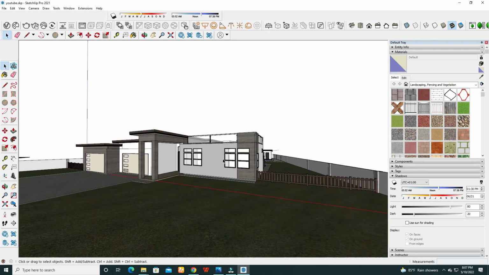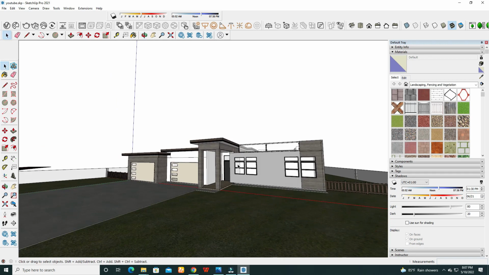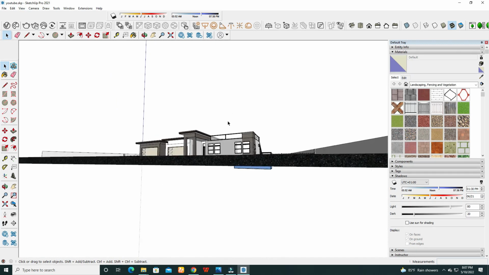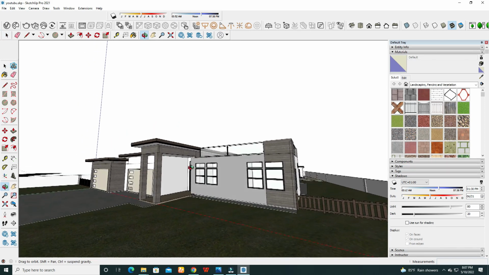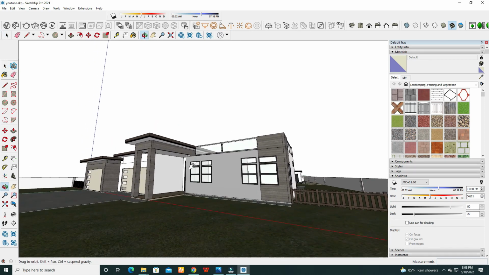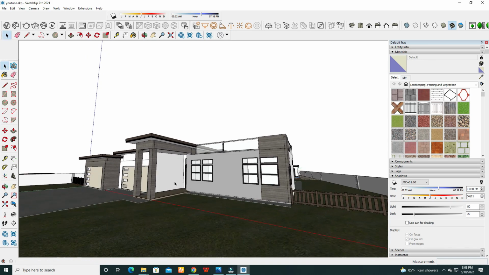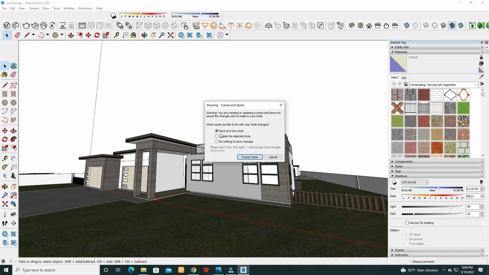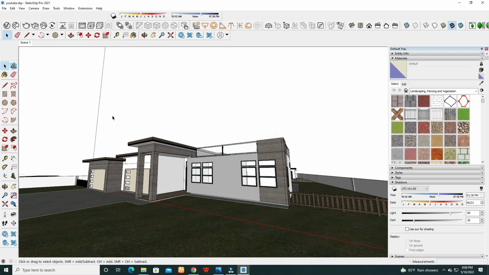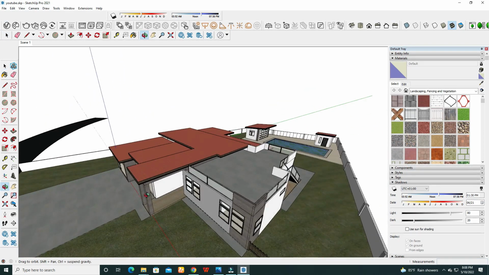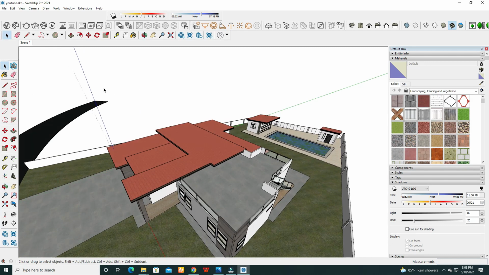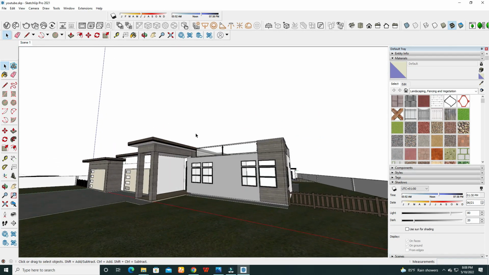Okay, the next thing that I'm going to do is make a good camera angle. So we need to take a good angle. I'm going to take it like this, and then I will save that camera angle. For that, go to view, animation, and add scene. Save it as next. Then if you hover over any angle and you want to come back, just click on here, and like that you can come back.